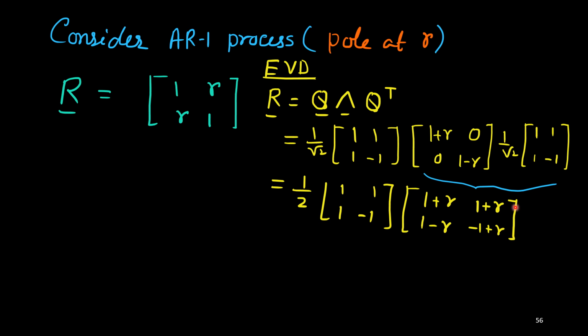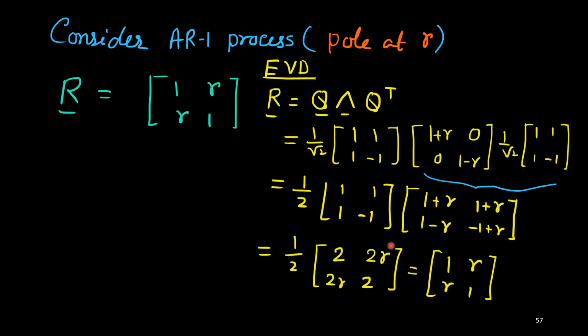So again you can multiply these two, then what will we get? If you add these two, the 1 multiplied by this one, 1 multiplied by this one, then add, so r cancels out, it is 2. So the first term is 2, and the second term similarly, this one, 1 will cancel out, plus minus 1 cancels out, so it is 2r. Similarly, you will get here 2r, here it is 2. So if I then divide by 2, you will get 1 1 r, exactly the same as this one. Okay, so we can verify this eigenvalue decomposition, right?